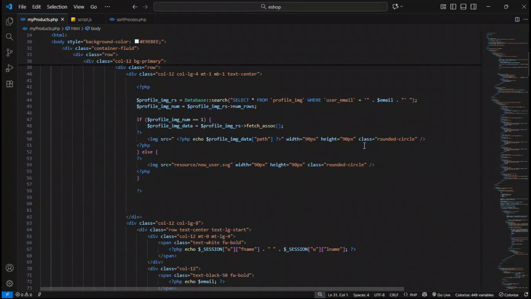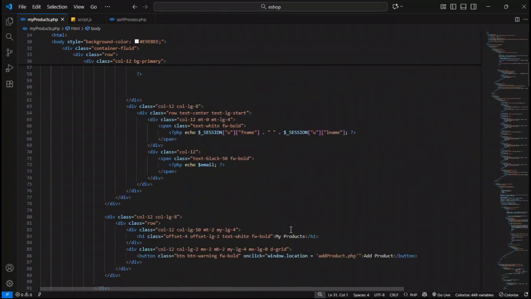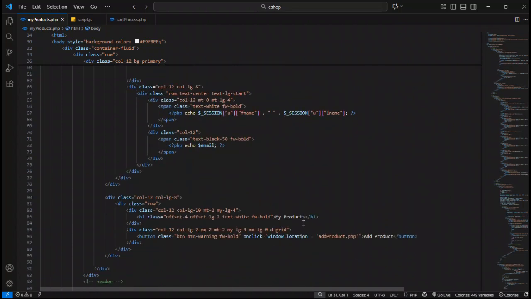If not, we use a default SVG. Next, we print the seller's name and email from the session. Then we have a heading, My Products, and a yellow Add Product button on the right. This button links to addproduct.php so the seller can upload new items easily.